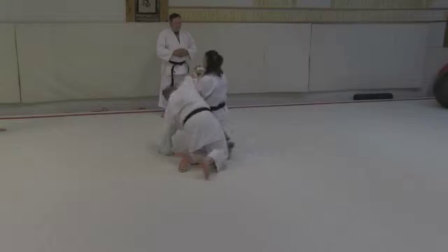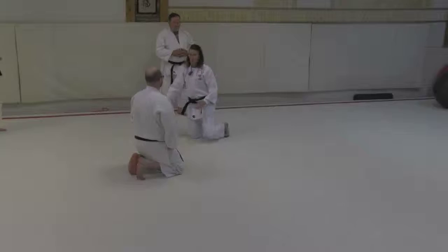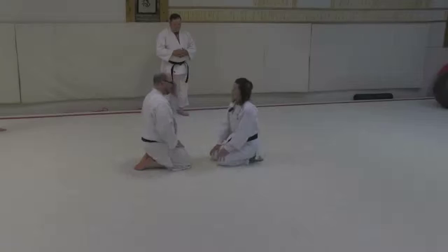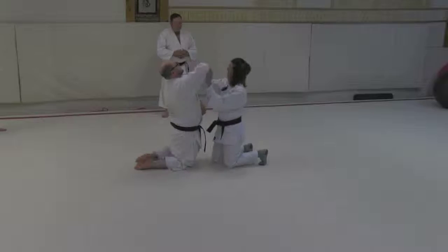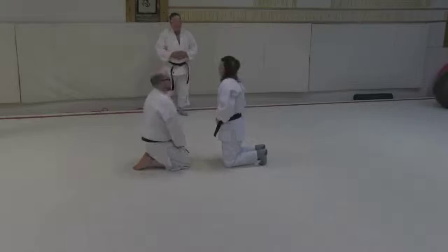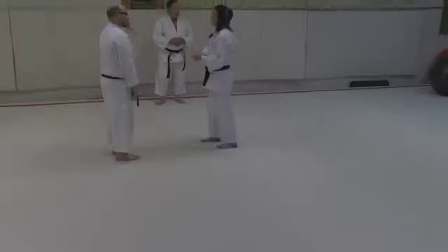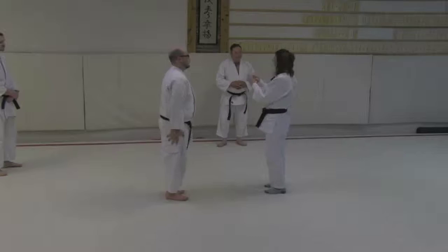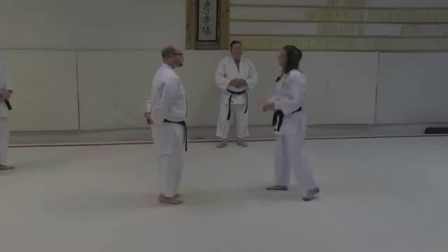One of the things all five of these teach you is: whatever the attack, you don't give up your balance. He comes there — I don't rock back, I go, 'Can't move that, I'll come over here,' and see what he does. The other key is you wait on him to move, just like we've learned all along in Aikido — you wait for them to move. Any attack: I don't enforce it. I have to wait until he does something, and when he does something you're ready to go.